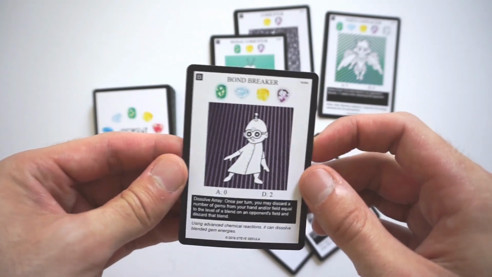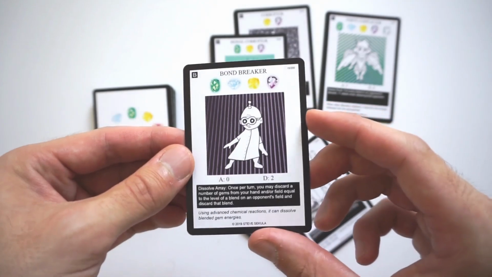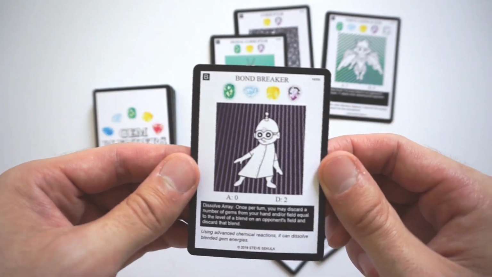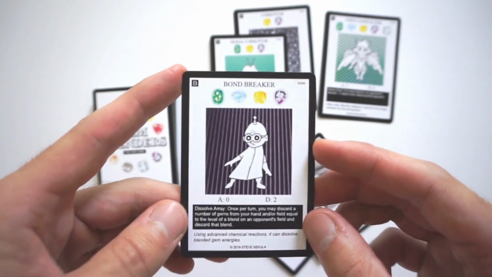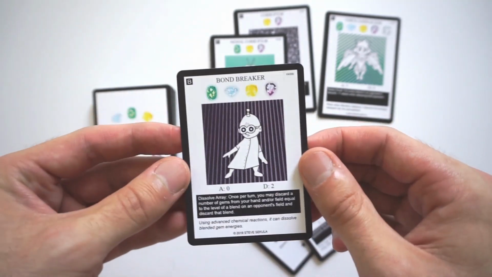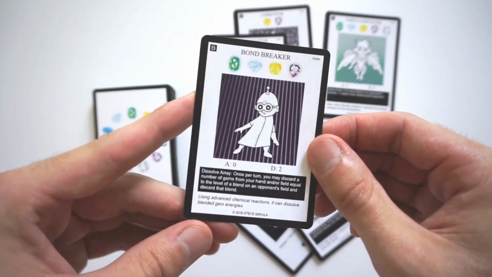With a Bondbreaker, you can potentially get rid of any blend on your opponent's field, so that's where its real power lies. You do have to give up a lot by discarding gems from your hand and or field. But the and or there is where this effect really can be good. Because if you're able to get a lot of gems in your hand by some other means, you're really not giving up that much. So if you build a deck around using a Bondbreaker, it doesn't have to be as bad as it sounds.